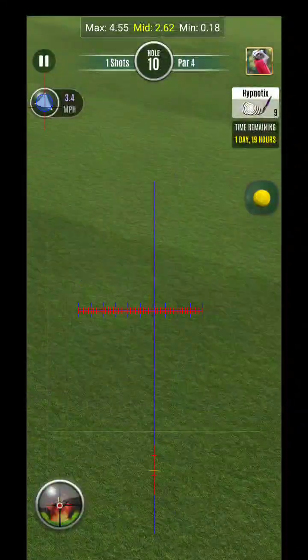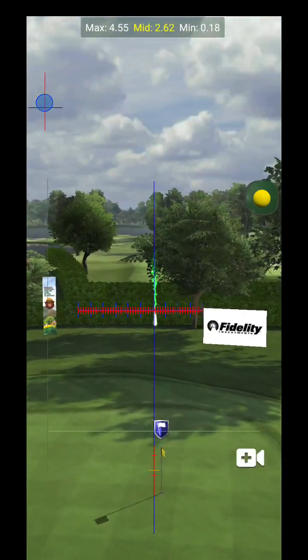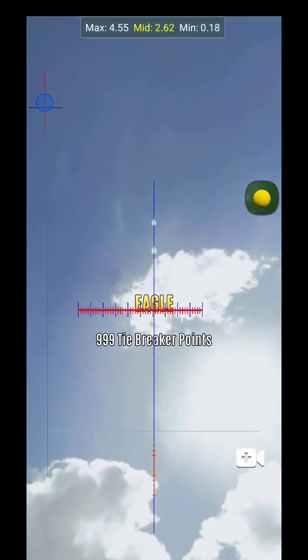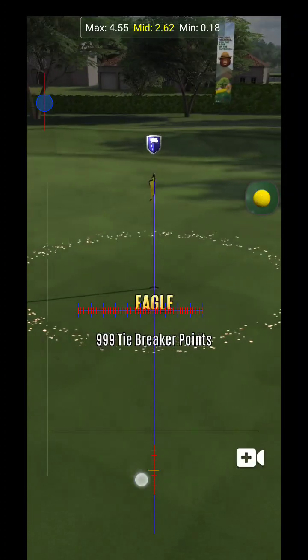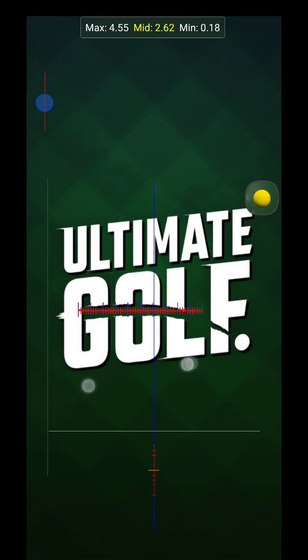Let's just go right here. Like I mentioned, 2.6, 2.7. And right into the cup. So as you guys can see, very easy. Good opportunity for you guys to stay aggressive, be able to get some of those tiebreakers up. Best of luck on that hole, guys.